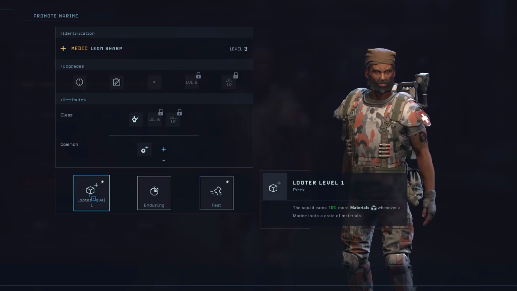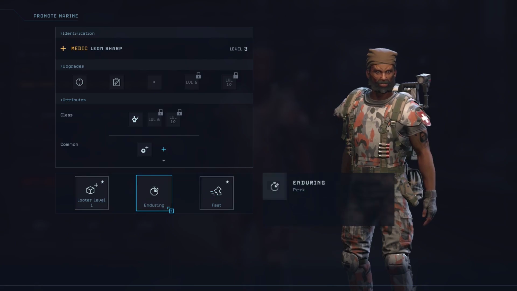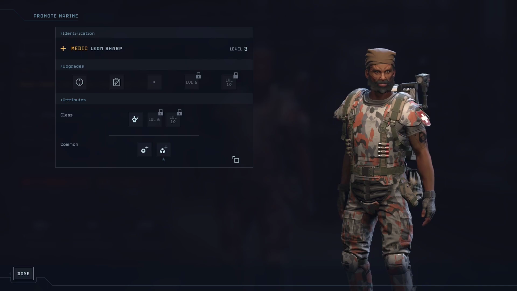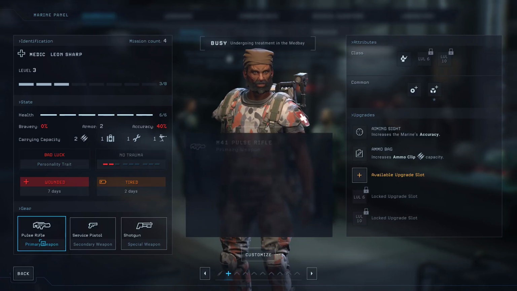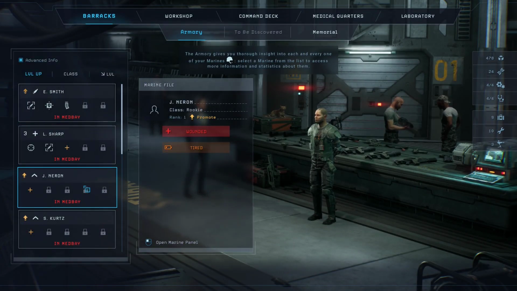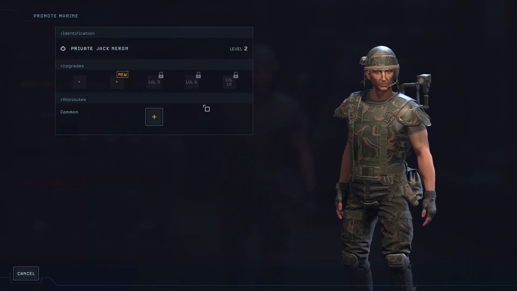Squad earns 10% more materials whenever a Marine loots a crate of materials, or fast. Whole squad moves fast. Now, we already have somebody that does that. We're going to go with looting, I guess, because I'm pretty sure you're going to be on the next mission. All right, we're done with you, Marine. Can I give you... No, we're going to go back. This one won't let Neron. Stand tall, Neron. Marine. Neron.